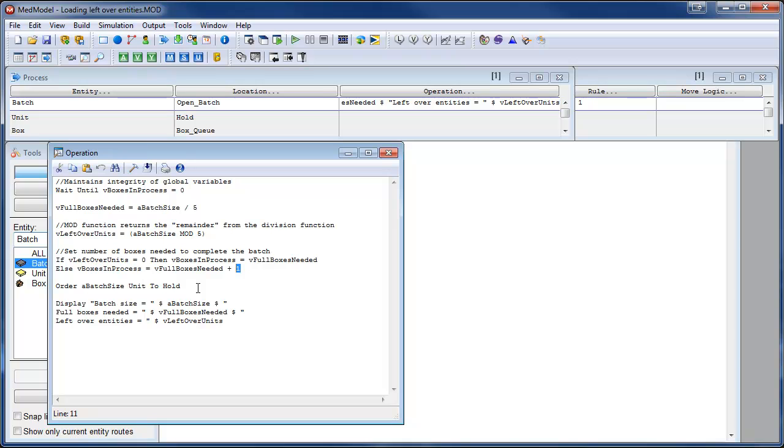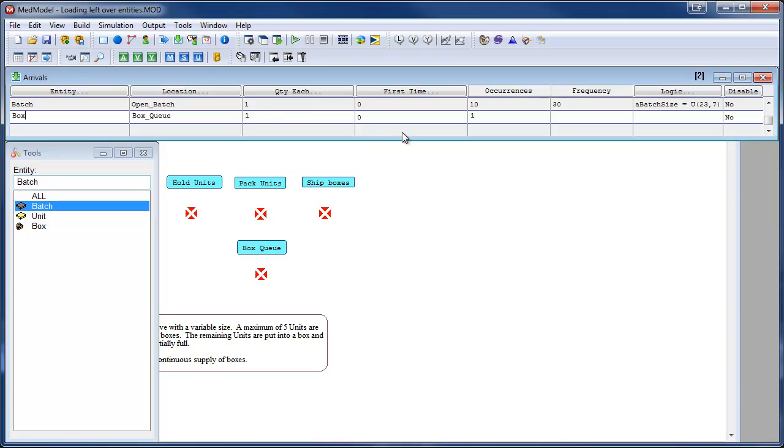And once we've set those variables, we can order the number of units that we need. So remember in our arrival, let's go back to our arrival, we're ordering just one entity and determining our batch size there, but we can't load boxes with just one entity.